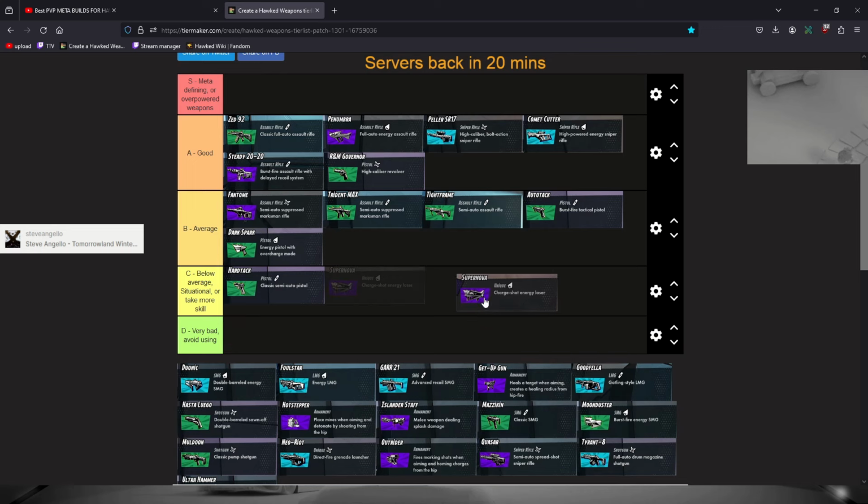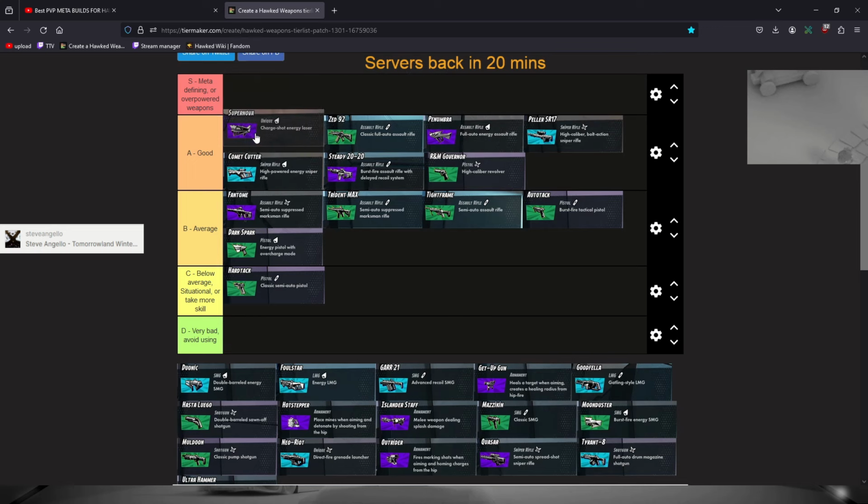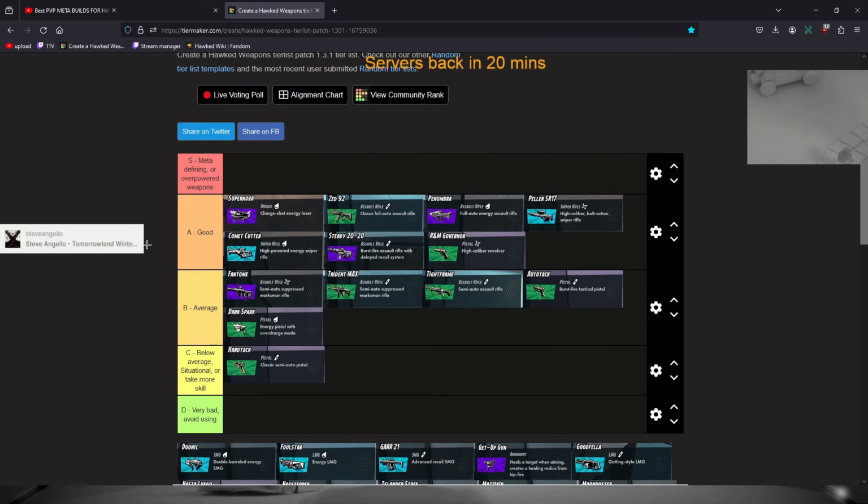Next sniper, Supernova. I'm gonna count that as a sniper. Supernova is a charge rifle. It's similar to the charge rifle like it is in Apex right now. 130 damage, 130 damage. You don't get a scope, so you can just do the regular ADS shooting. Very good gun, almost S tier.